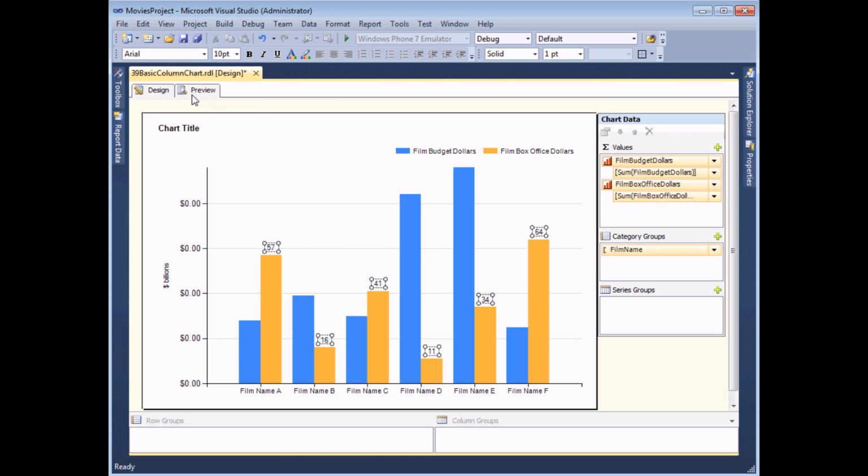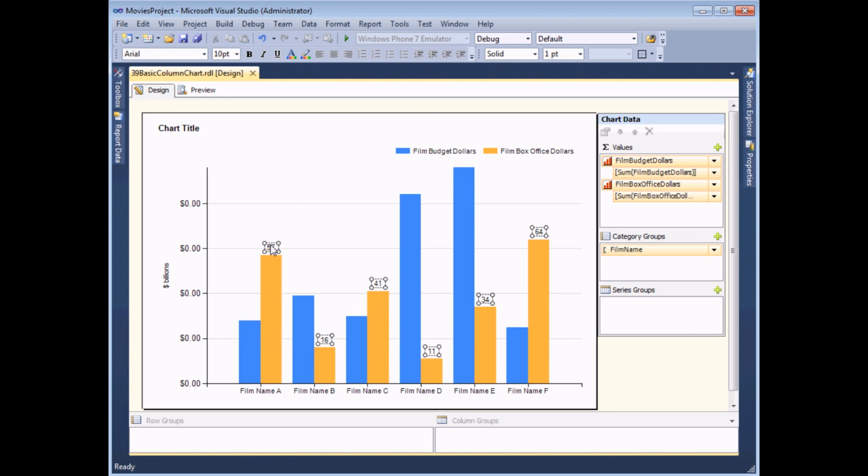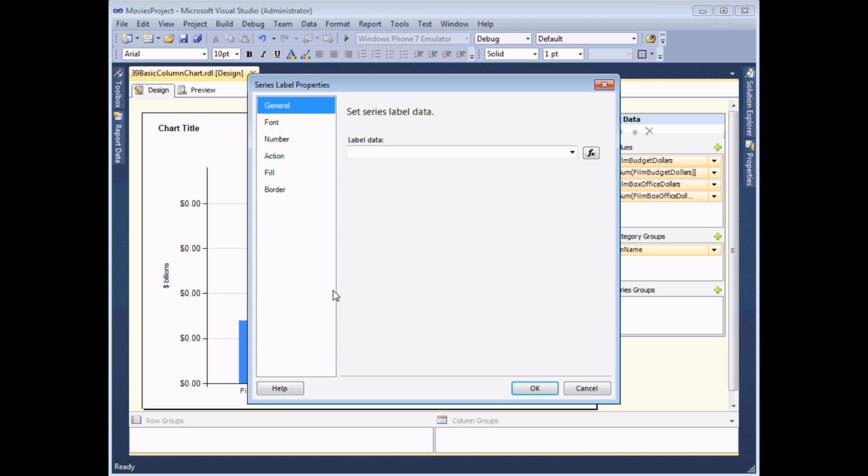If I quickly preview the chart at this point, I'll get again very, very messy numbers. So what I'd like to do is assign the same number format to the data labels as I did earlier with the vertical axis. I can go back to the design view, right click on a single data label and choose to view the label properties.